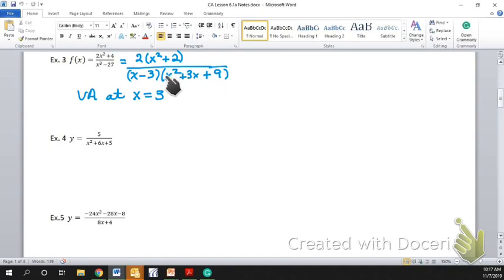Okay, now is there anything that will make this thing turn out to be a 0? What do you think? Is there any way I can make x squared plus 3x plus 9 equals 0? Well, I know I can't solve that by factoring. How do you solve quadratics when you can't factor them? Quadratic formula, but do you remember I told you earlier in the year that anytime you use the quadratic formula on one of these, where you had to use sum and difference of cubes, you always get imaginaries, okay? So I don't have imaginary vertical asymptotes, right? So I don't have to worry about this one. This one right here is going to tell me my vertical asymptote and only that.